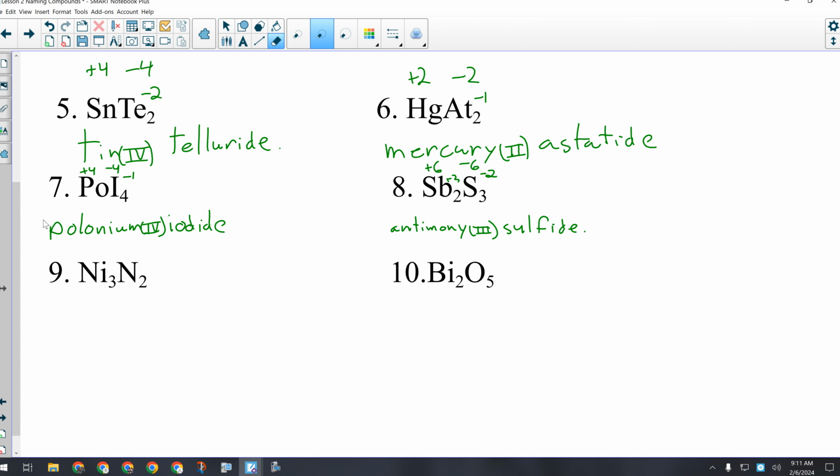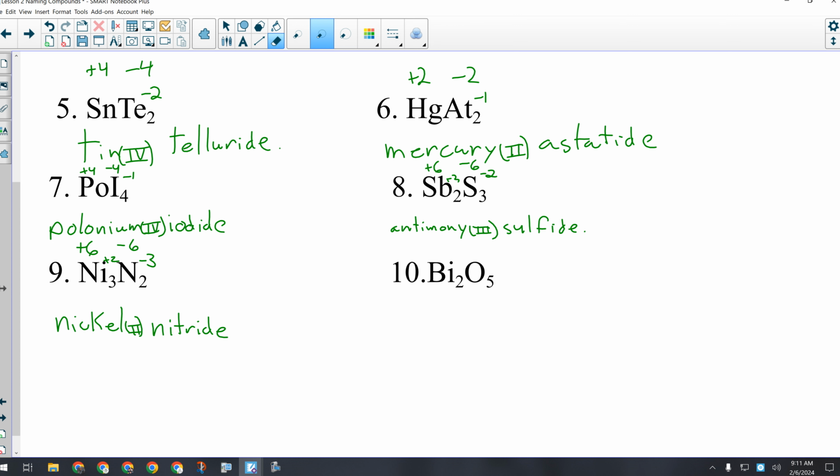All right, number 9, we've got nickel, Ni, with nitrogen, so that'll be nitride. All right, nickel can be a 2 or a 3, okay? But nitrogen is in group 15, where everything has a -3 charge. All right, so -3 times 2 is -6. Okay, that means I've got to get 6 positive charges from the 3 nickel atoms that I have. So each nickel has a charge of 2. Okay, 6 divided by 3 is 2. So this is nickel 2 nitride.